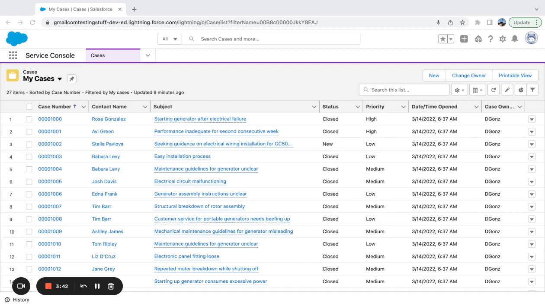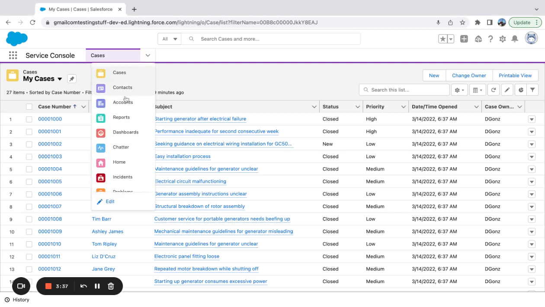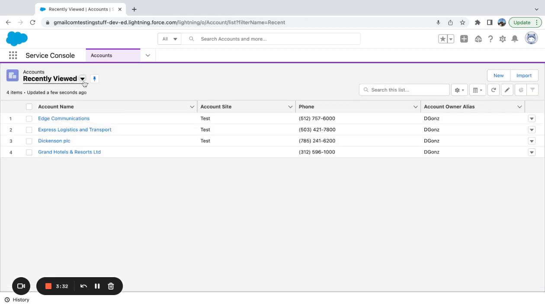Now, where do we go from here, right? We solved one specific problem, but if we look at the benefits of what we've received from this one problem, we have all of our accounts that are customers entered into Salesforce. So moving forward, if we want to triage all of our support tickets, you can imagine we need to set up a process so that every time we sign on a new customer, someone enters this into Salesforce. That could be someone on the service team's responsibility. That could be one individual that you assign that responsibility.